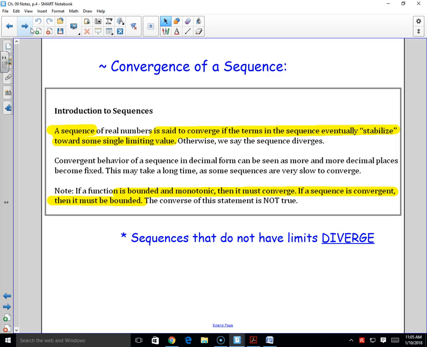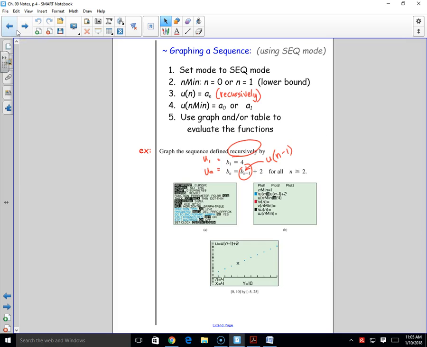Now, in this one, there should have been a lot of reasons that you very quickly said this one, if you remembered what this sequence was, was diverging. Corey, yeah, you're right, it's increasing forever, but why? What's it doing every time recursively? So isn't it going to be ever expanding? 4, 6, 8, 10, 12, it's going to keep on getting bigger and bigger. It's not getting closer and closer, stabilizing towards any single constant. So yes, of course this one is going to be divergent.